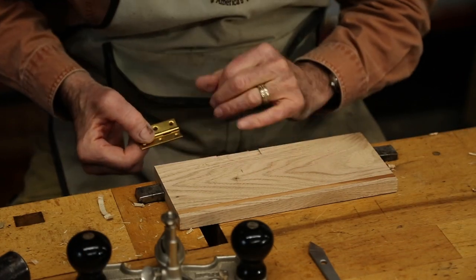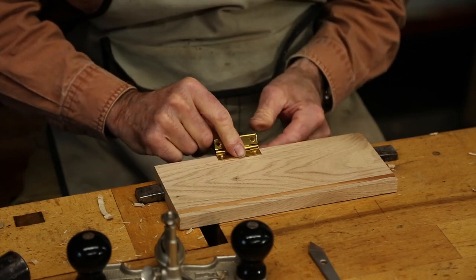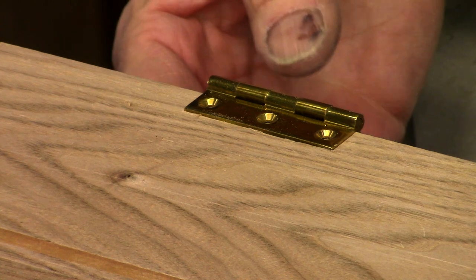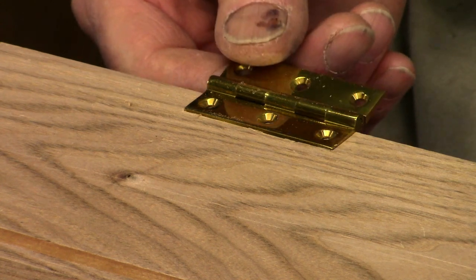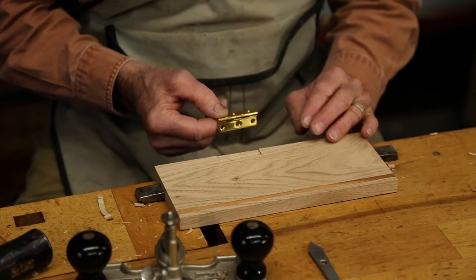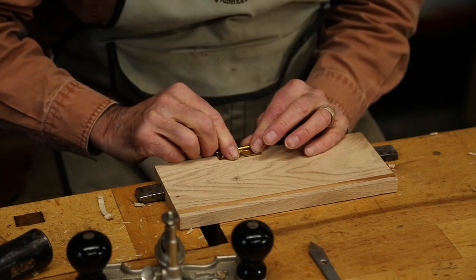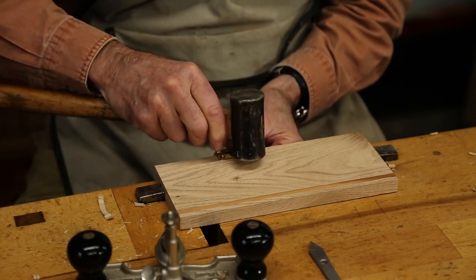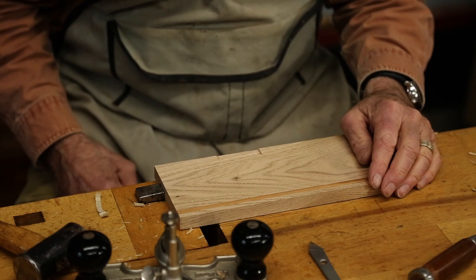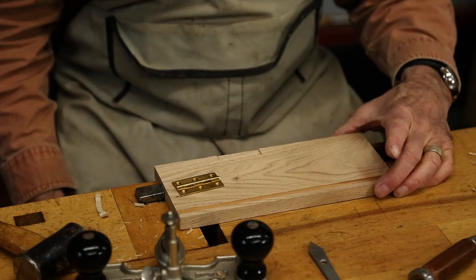Going back to our hinge now. We're starting to look pretty nice here. It actually has to be pounded down into that, or tapped, shall we say, down into that opening, and it sort of stays there by herself, and that's a good job of inletting a hinge. The router plane works well for hinge mortises, and any other mortises, lock mortises, escutcheons, anything like that.